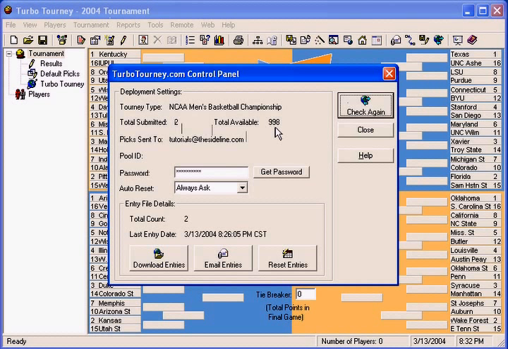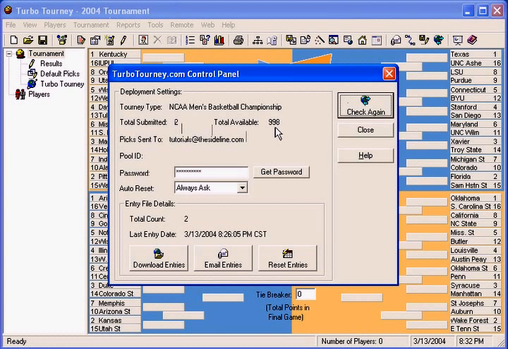So typically you would never have to worry about reaching that limit, but in case you do collect a lot of entries, this tells you how many you have left. Now that number may not always match the number of people you have in your pool. So for example, say somebody accidentally submits 4 entries, but you only accept 1 of those entries, you would only have 1 person in your pool, but your total available would only be 996, because even though you only accepted 1, those were 4 entries that were processed.